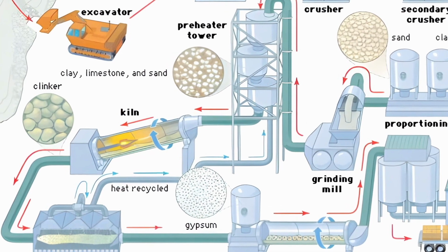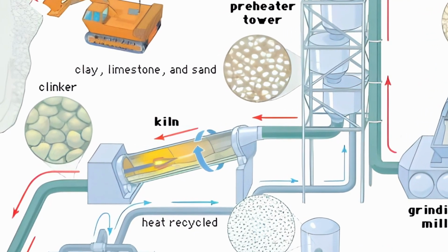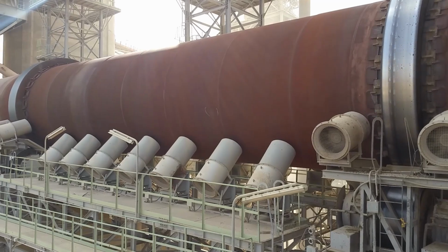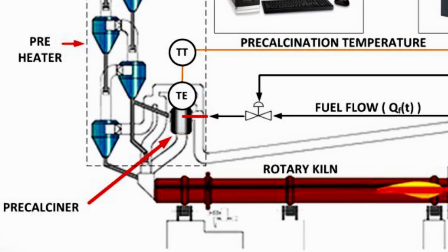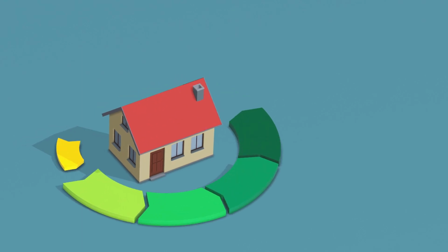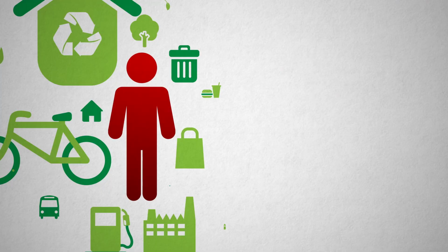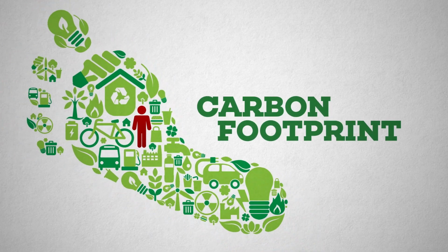This creates a countercurrent heat exchange in which the raw meal is constantly heating up and readying for the extreme temperatures inside the kiln. Preheating performs a few very key functions. It initiates chemical reactions that will be completed within the kiln, thus giving them a head start. The precalcination can be as high as 40% of the transformation of the material. This process of preheating increases the energy efficiency of the whole cement-making process quite substantially. The preheater, by tapping into the hot exhaust gases emanating from the kiln, reduces the total energy consumption and, in so doing, helps lower the carbon footprint of cement production.